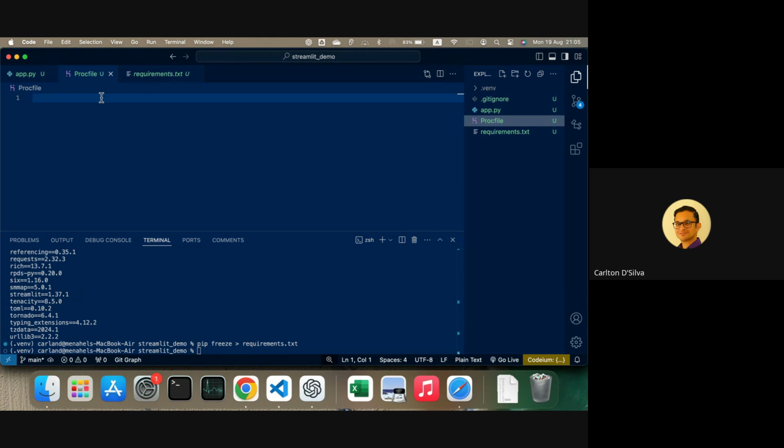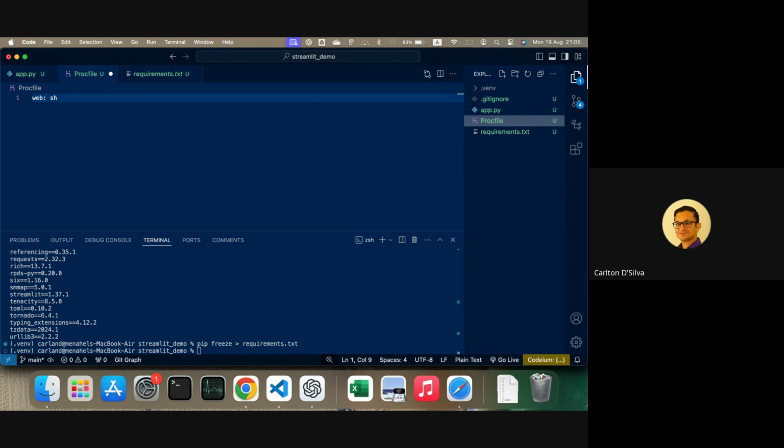And in this Procfile, I'll say web. What that's telling Heroku is that I want to run a web server. That's what the container is going to run. It's going to run a web server. And then once it spins up that web server, I want it to run 2 commands on the command line.